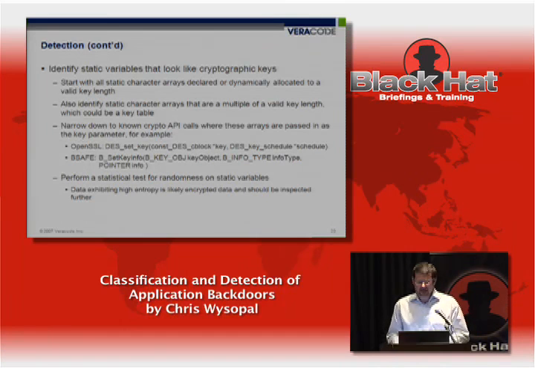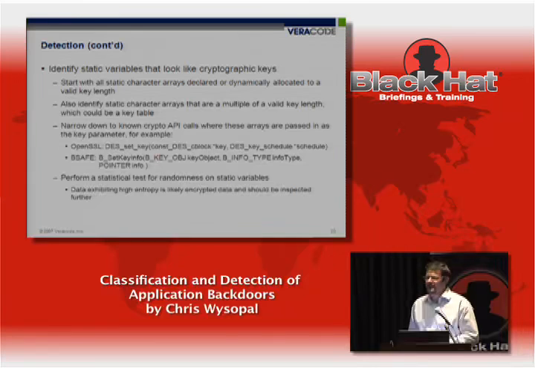And then finally, you can look for static values that look like crypto keys to see if those are compared against. You can do that because ultimately they have to have a particular size, and they have to end up being sent to the crypto algorithm.